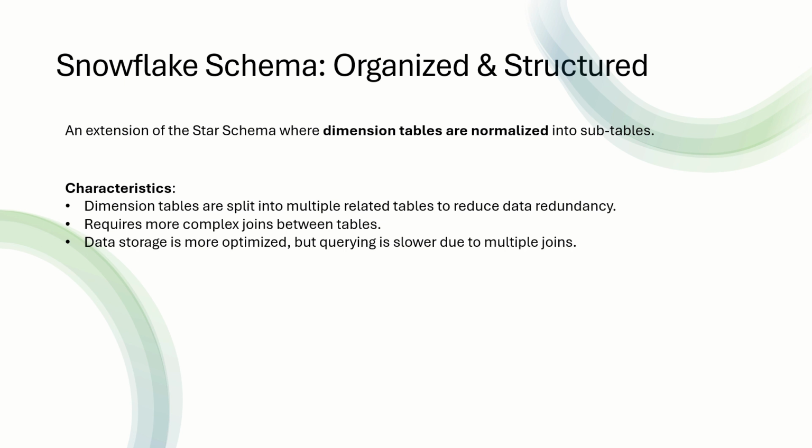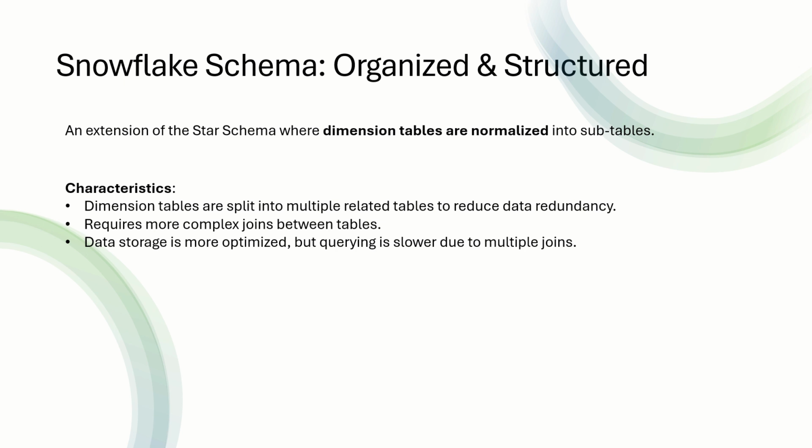The characteristic is that dimension tables are split into multiple related tables to reduce data redundancy. So the customer table is split, and the customer location becomes a new dimension. Hyderabad maps only to Telangana and India, state and country, so you need not populate these three values multiple times in the customer table. Instead, in the customer table you can provide a single key, say a customer location key, and that key can be mapped to the dimension table.